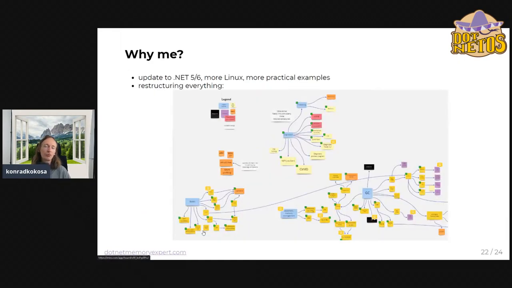And even more, the book was published at the time of .NET 2.1, and then 3.0 was coming. So GC hasn't changed a lot during this time, but there are some changes. There are some new APIs. Span and refs are more important. The diagnostic stuff is different because we have events, event pipes, and CLI diagnostic tools that were not covered in the book because they did not exist at that time. So I added all this stuff, like what is in .NET 5, what is in .NET 3.1, and what will be in .NET 6 soon.